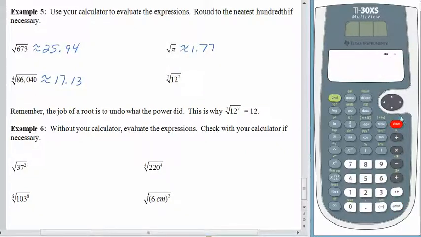Okay, how about the 7th root of 12 to the 7th power? Do we really need the calculator for this one? Well, no, because the 7th root is going to undo the 7th power, and this answer should be 12. Let's see what happens on the calculator. So the 7 is the index. We need the general root, so we say second and the caret key. Inside, we would like 12 raised to the, so you can still put an exponent inside of a square root, that's not a problem, 7th power. And what do we get? Exactly the 12 that we expected.